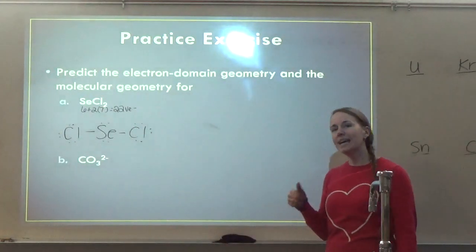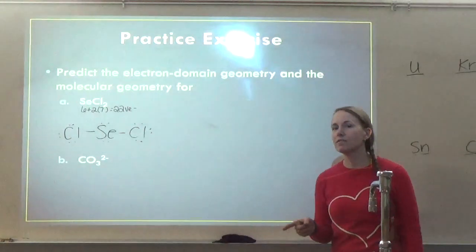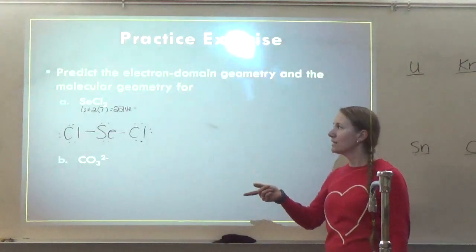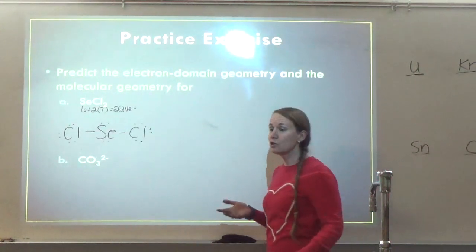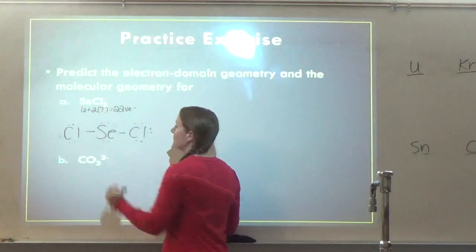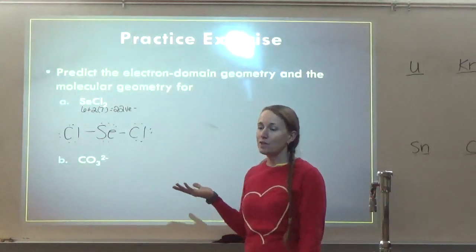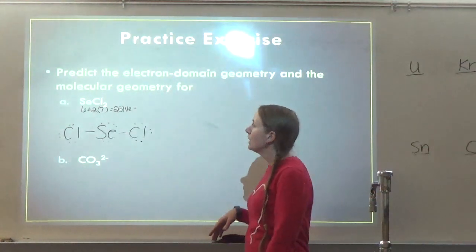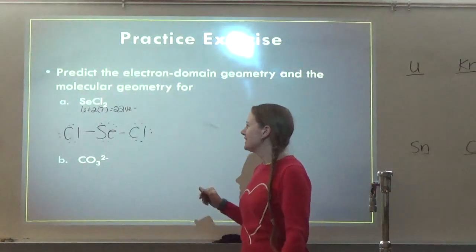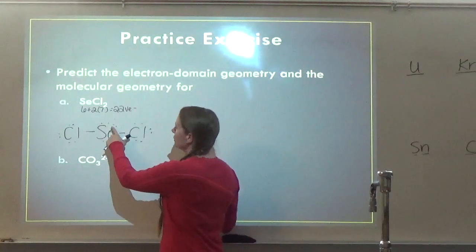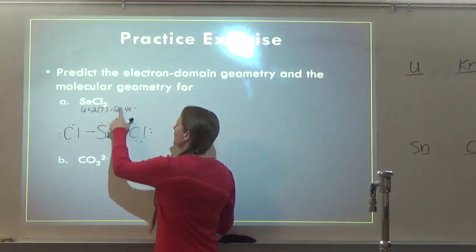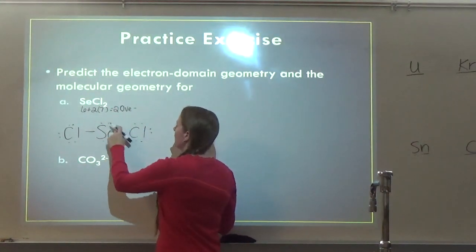So remember, you cannot fix not having enough by adding a multiple bond. To fix not having enough, you just put the extras on that central atom. Okay, so I have no choice but to add those to my Se. Alright. Wait, but that doesn't make any sense. Se shouldn't even have an extra set. Oh, 14 plus 6 is 20. That would be my problem.